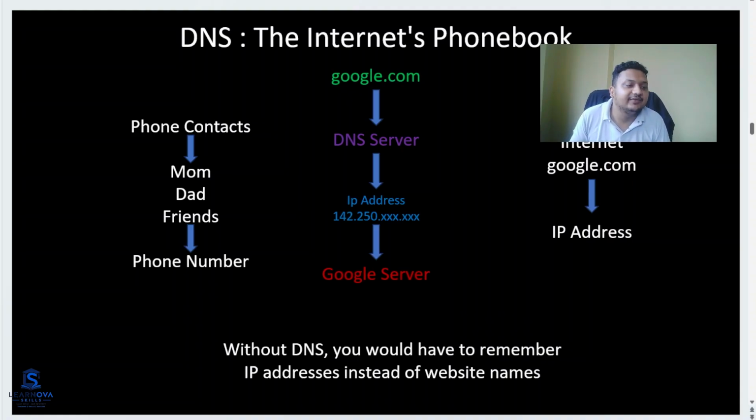We give it a domain name, for example, google.com. DNS helps provide the corresponding IP address. Then the browser knows where it needs to send the request. And this is why DNS is often described as the internet's phone book. One important point: DNS helps find the destination. It doesn't carry the entire web page itself.